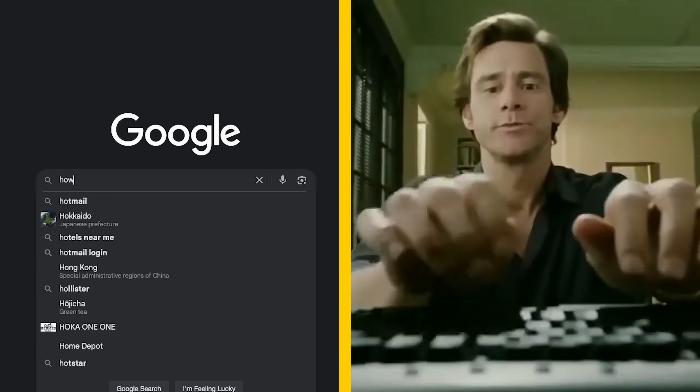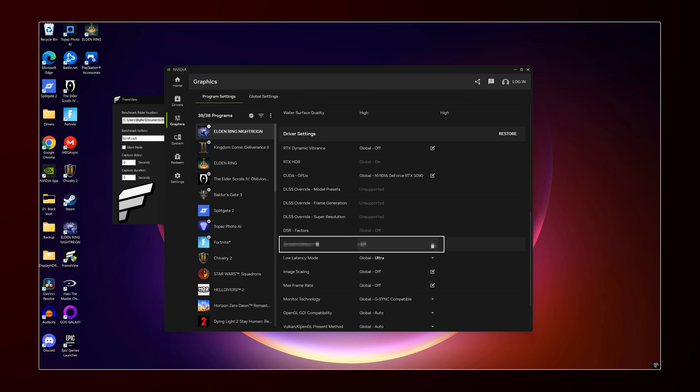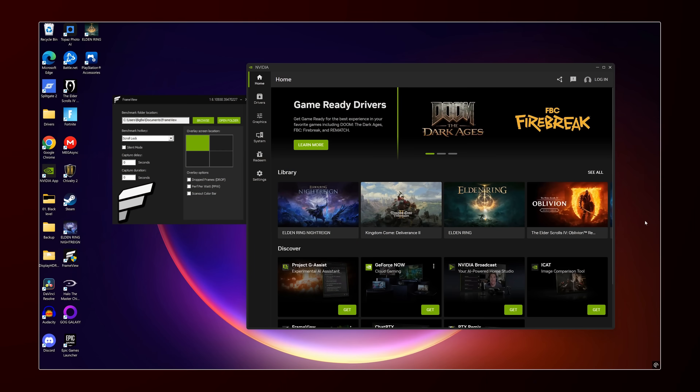You might've heard the meme about downloading more RAM or downloading more FPS. It was a silly meme up until maybe now, as Nvidia just released a new update to the Nvidia app which does actually double your FPS in games, or roughly double. And yes, it does make them actually a lot more playable and a lot more enjoyable. You might think this is crazy, but I'll show you in just a second that it's not.